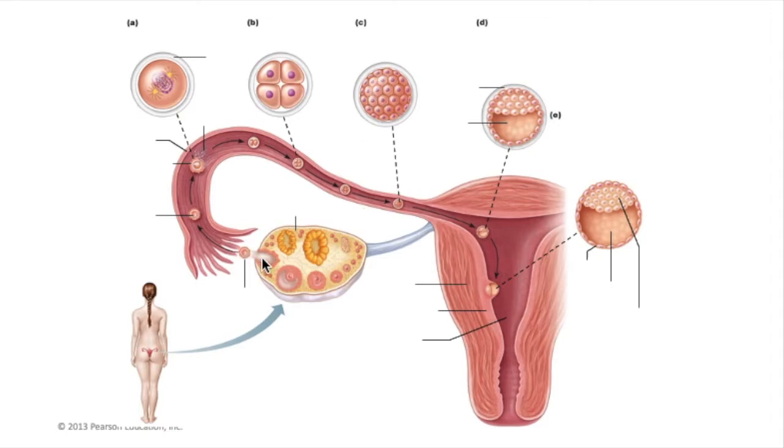So again, the ovulation occurs. It is generally thought that fertilization happens very quickly after ovulation because the ovum only lives for about 24 hours. So once the ovum is fertilized, it makes its way through the uterus into the body, and then it implants. Wherever it is at about day 7, that is where it is going to implant. So here in this case, it's implanting properly in the wall of the uterus.